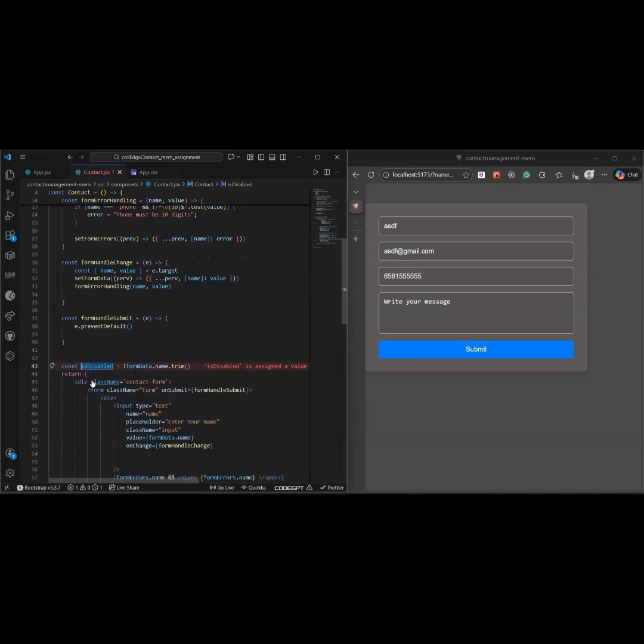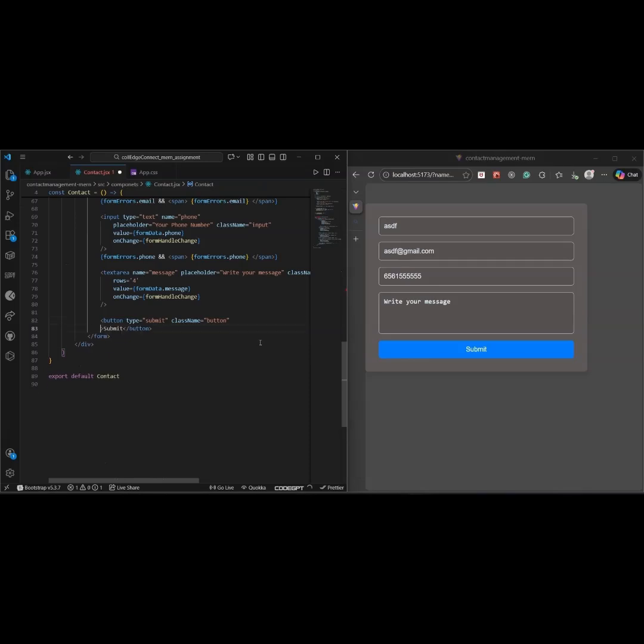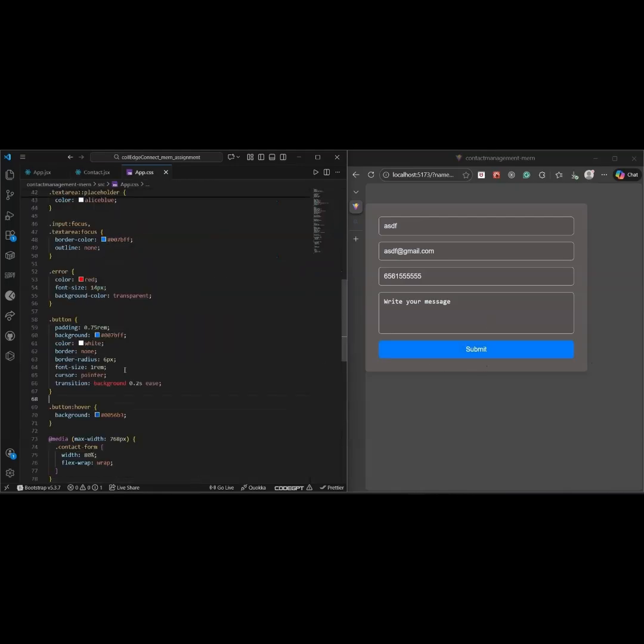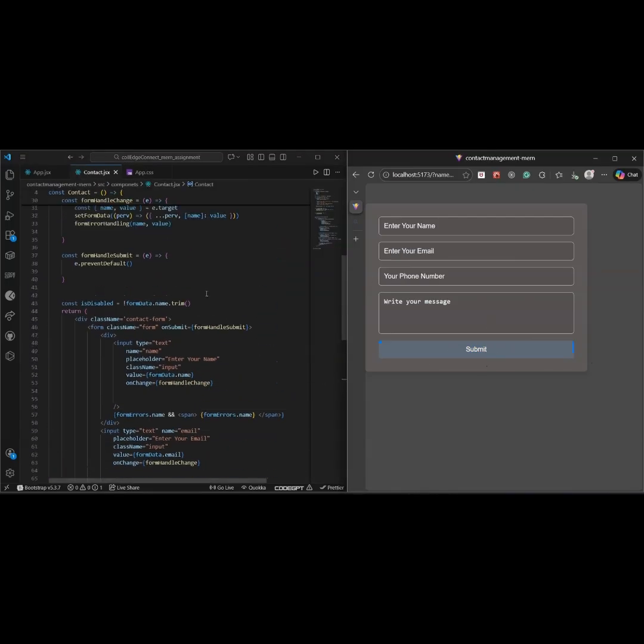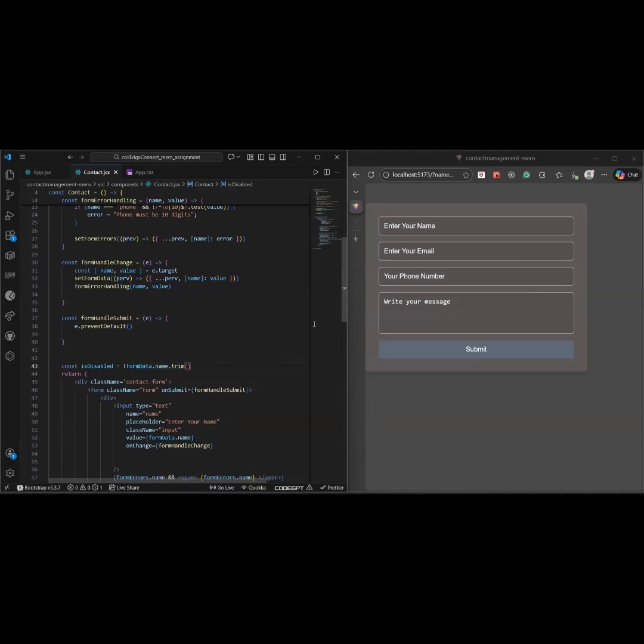Copy this isDisabled variable and paste it inside the submit button as disabled, and I want to change the color of the submit button if it is disabled. Now let's add the same logic for every field, formData.email or formData.phone.